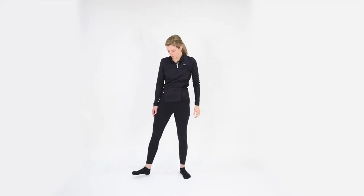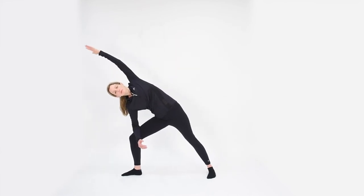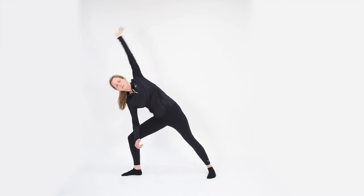Alternatively, going back to standing, take a gentle bend into the left knee, let the left hip drop, and bring the left arm up to the ceiling, reaching up through the side body and breathing into the ribs. If you're feeling quite flexible and want a stronger stretch, take a wide-legged stance, take a bend into the right knee, rest the elbow on the knee, and gently open up by taking the arm up into an arc, stretching through the side body a little stronger. Coming back to your starting position, make a choice which option to work with, then we'll begin our hold.